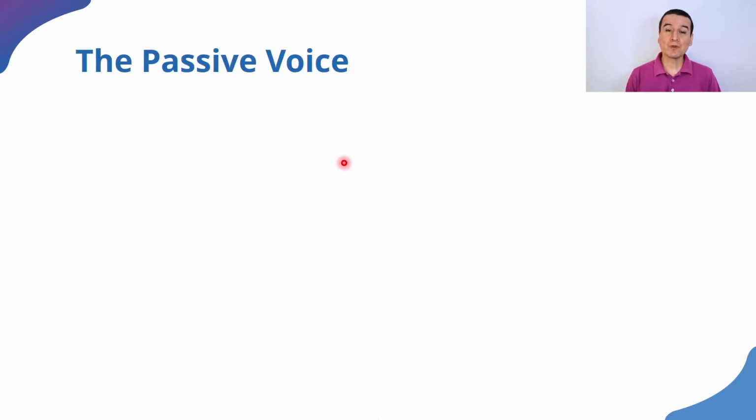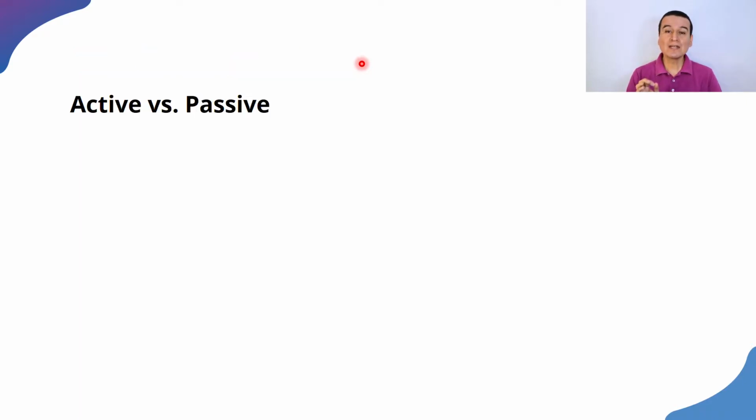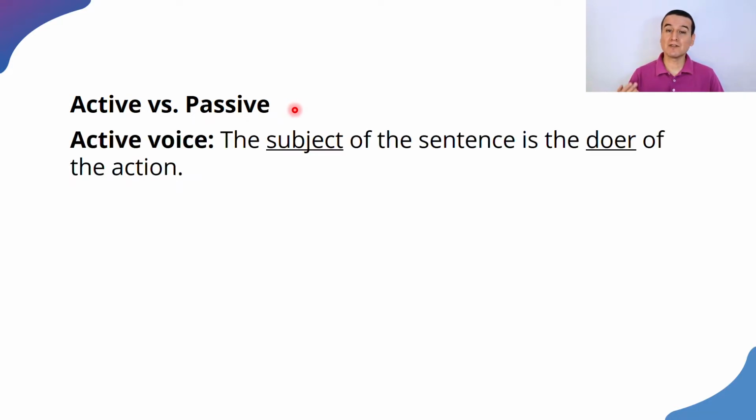Here we are going to practice with the passive voice. You may be familiar with this term because you may have heard it at school and you may have completed some activities that help you reinforce this topic. Let me quickly review what the passive voice is, and let me tell you that we have the passive voice because there also exists the active voice.